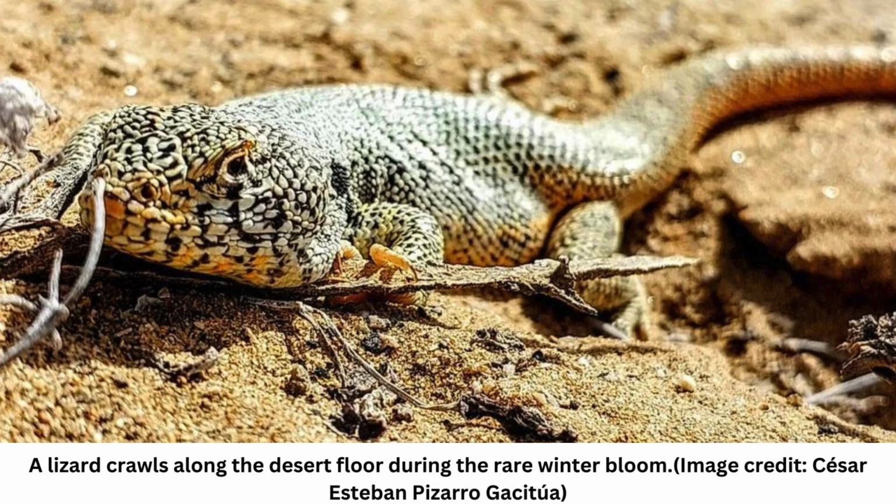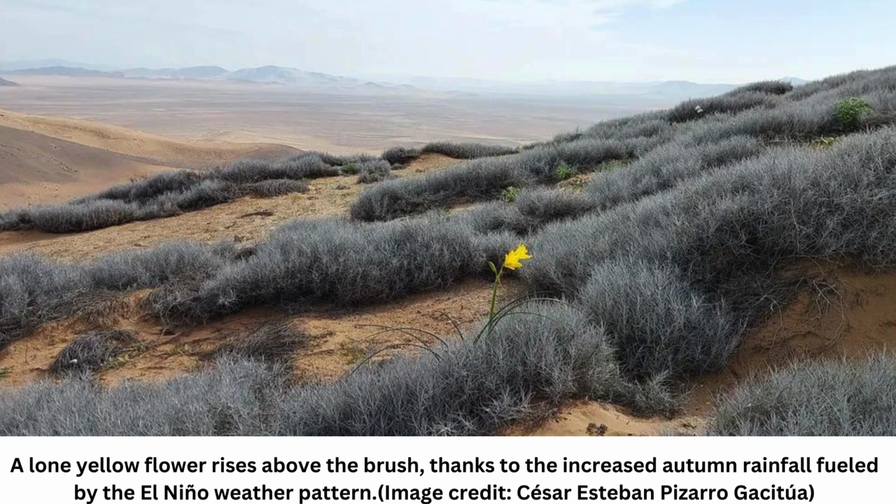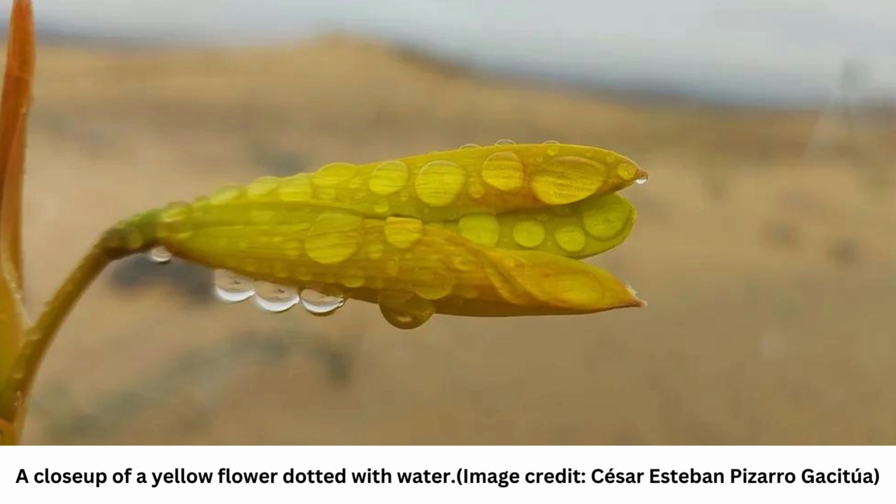This means that the drought will return, and the Atacama Desert will not have enough humidity to reactivate the vegetation during the cycle. If precipitation occurs in the coming weeks, atmospheric humidity would be higher than normal, potentially causing a flowering desert in September. However, this is not forecast. Alternatively, if La Niña occurs soon, the flower patches blooming this winter are probably the last ones that will be seen this decade because of the El Niño-La Niña cycles, and there will not be a huge flowering next spring, Francisco Squeo, president of the Institute of Ecology and Biodiversity, IEB, and researcher in the Department of Biology at the University of La Serena, told Live Science.